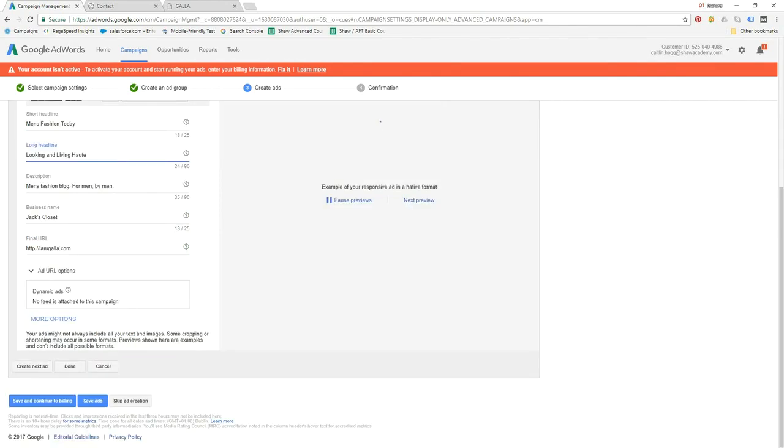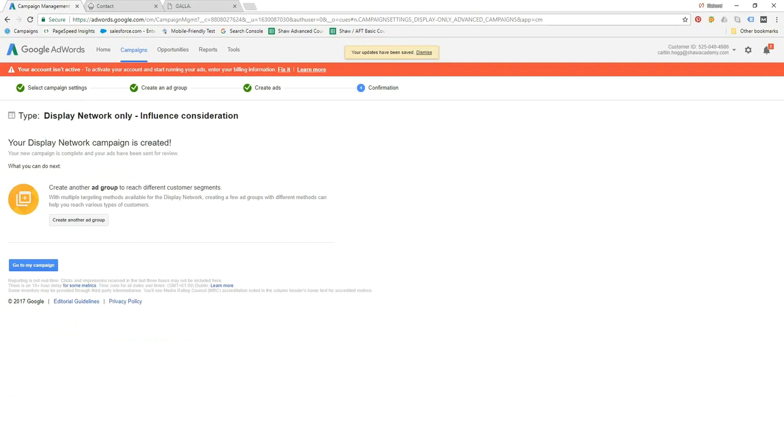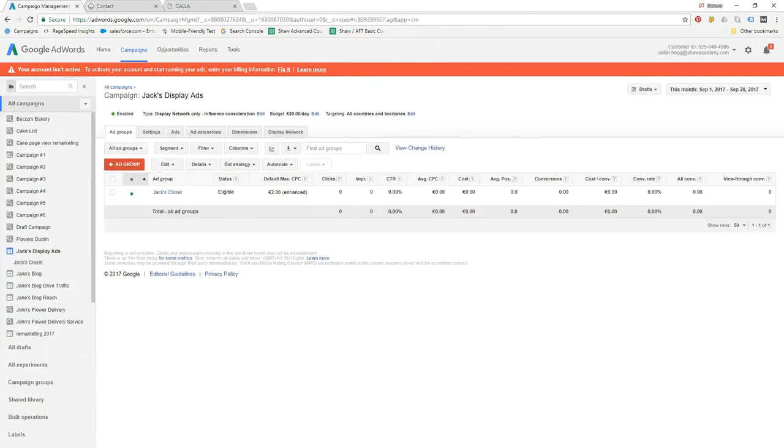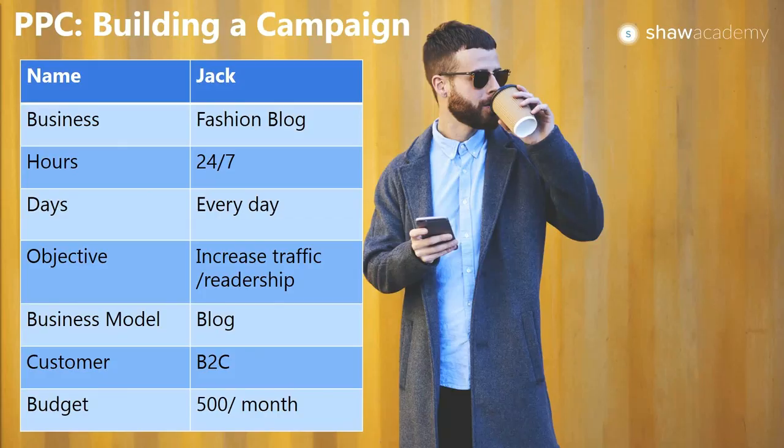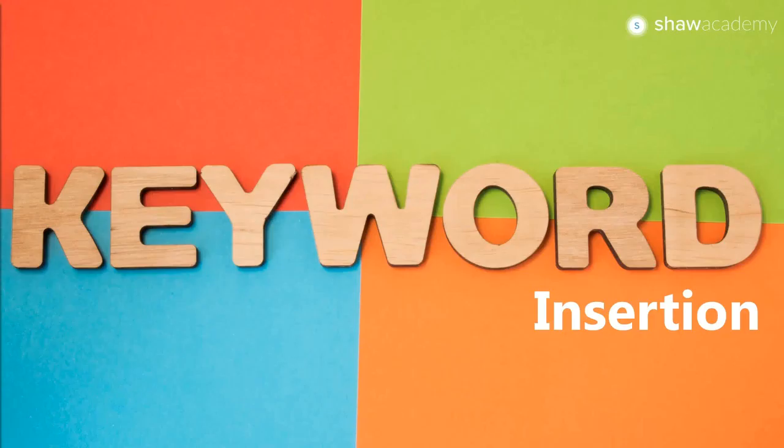You can create a whole bunch of different ads here. You click create next ad, but we're going to save ads. There will be a couple, and they can rotate there. And yeah, that's kind of your ad group. So if you go to your campaign, that shows you, that's literally how easy it is to set up, guys. You can save it and preview it, and then you can go through and pay for it as well. Awesome, guys.